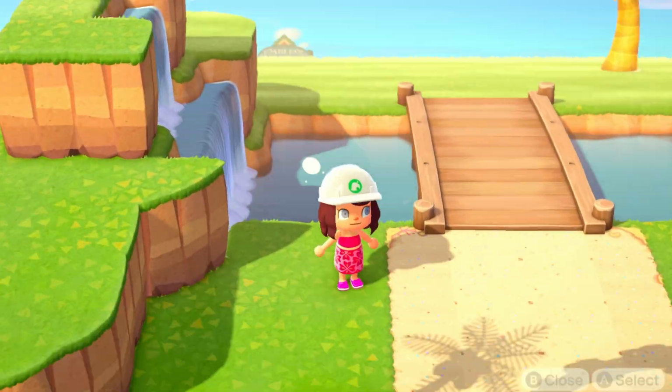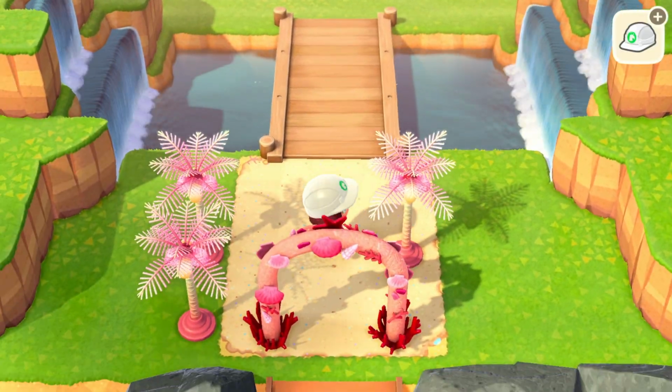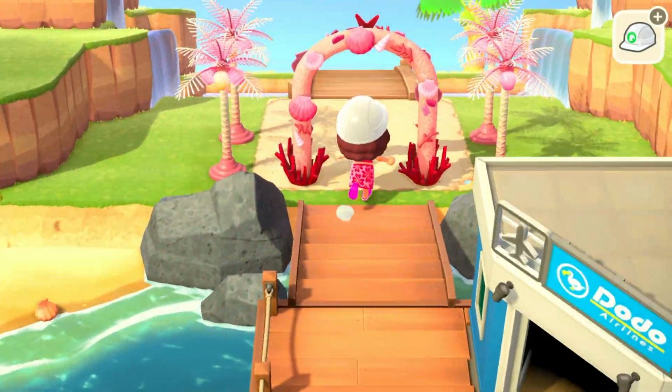Okay, so once it was built, I put down the sand path, which I will have the code for in the description. And then as you can see, I'm putting down these palm tree lamps customized in pink.